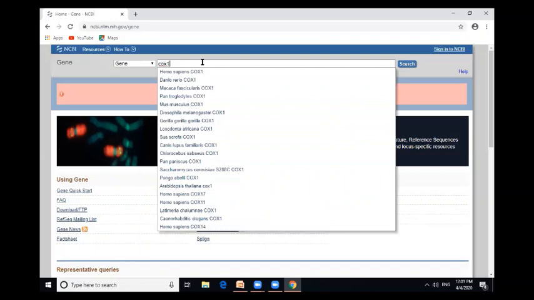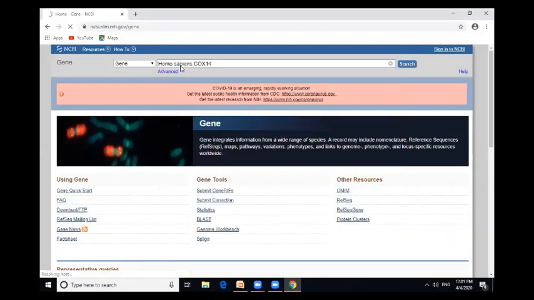So without naming the species, we shall simply write COX-1 here, because we want to download the COX-1 gene from different species, and we want to download the complete gene sequence. Simply we have to write COX-1.